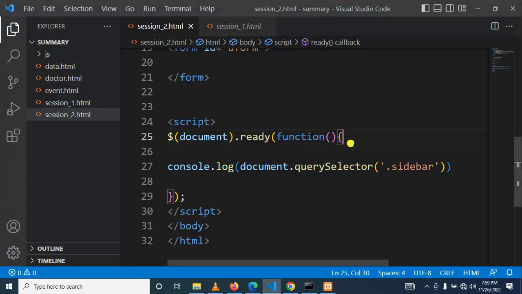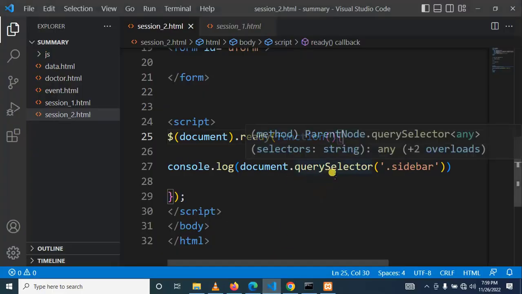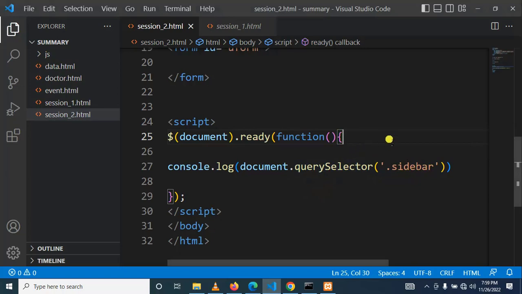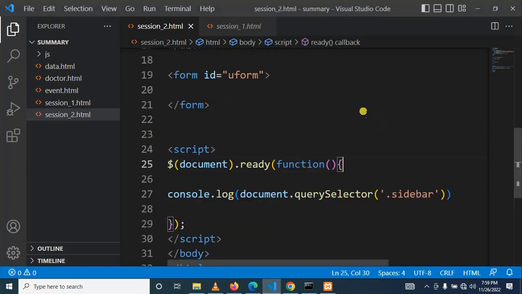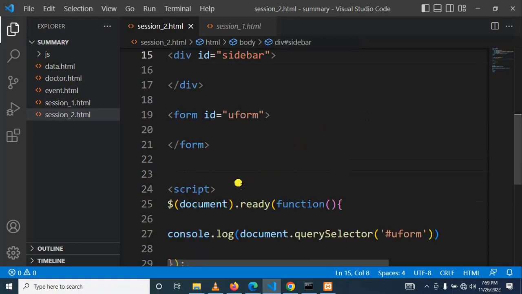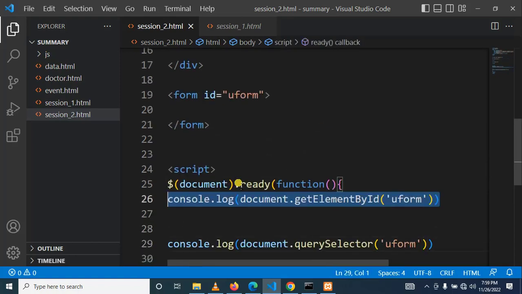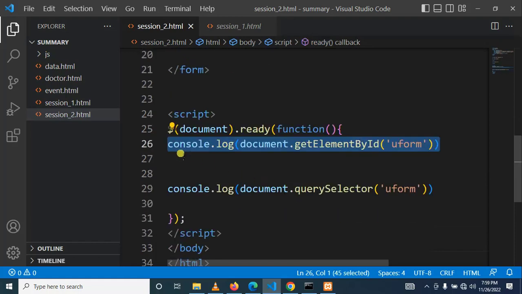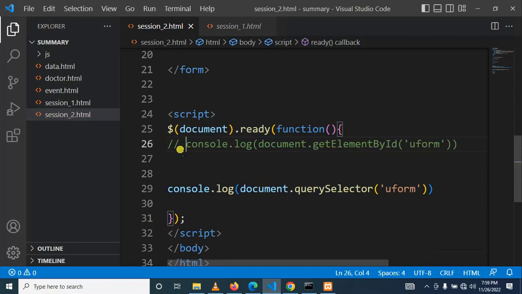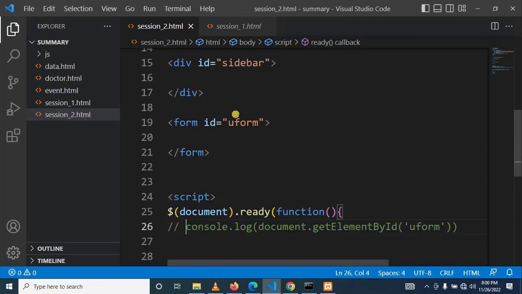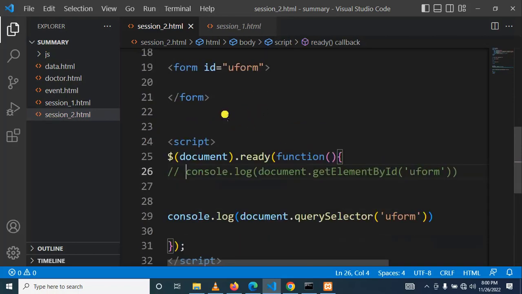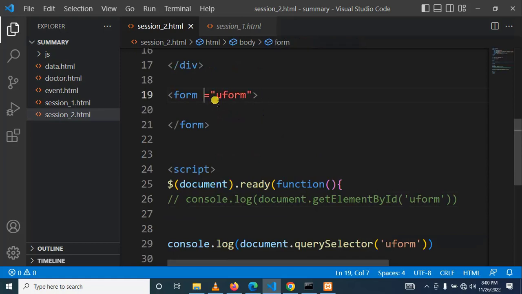For my case, I prefer to work with querySelector, because when you use document.getElementById, in short, you are limited. But when you use querySelector, you can select anything.